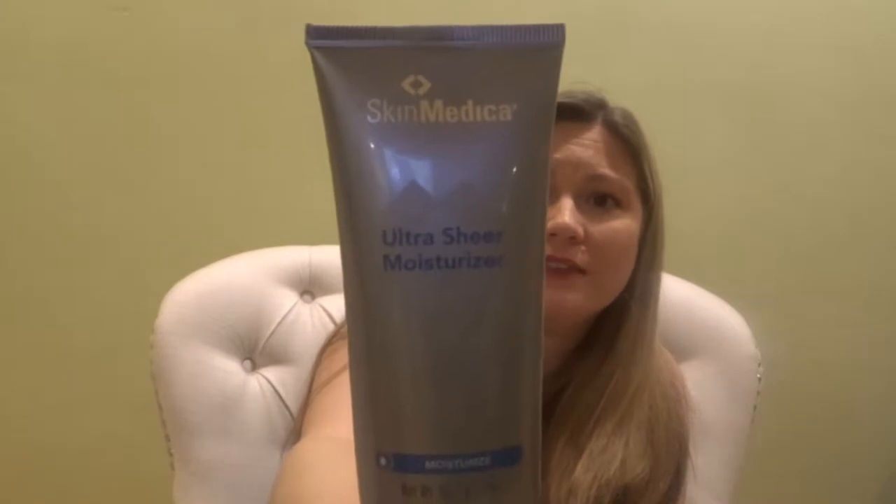This is kind of my off-the-wall product. It's by Skin Medica, and it's a moisturizer for oily or combination skin. My trade job is as an optician, and I've worked as an ophthalmic assistant with eye doctors and ophthalmologists who do a lot of cosmetic stuff. The office I worked in had this skincare line, and I really liked the formulation. Back when I didn't know my rosacea was rosacea, I was going through moisturizers trying to find the right one. This didn't irritate my skin and I used it up, but it wasn't moisturizing enough — which was more of a rosacea thing. The actual company and formulation are really good; they do have rosacea-specific products too.